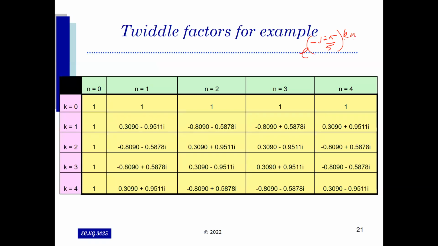If you tabulate it in a table, the n's go across the top here and the k goes down here, so you can fill in the 25 values inside. If you do that, notice it's not particularly easy yet. You have these things to calculate, but it's something that could be done. You could program it.